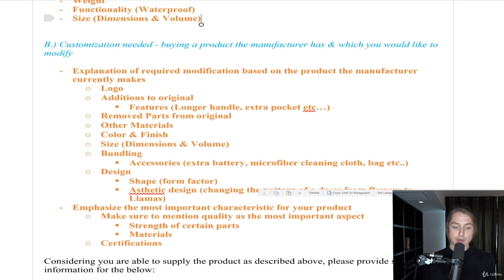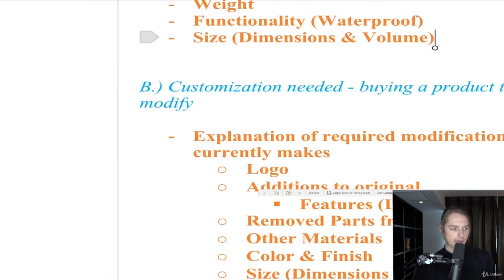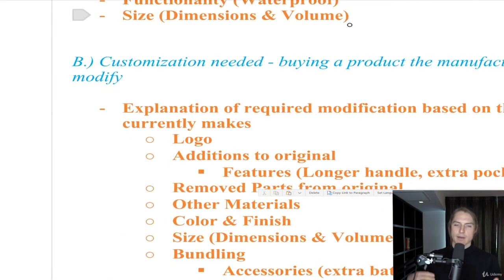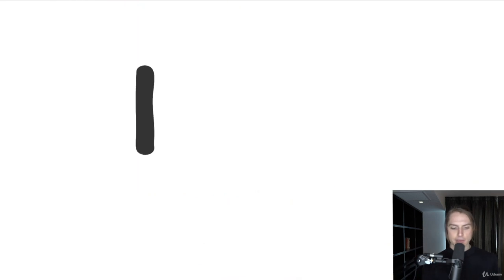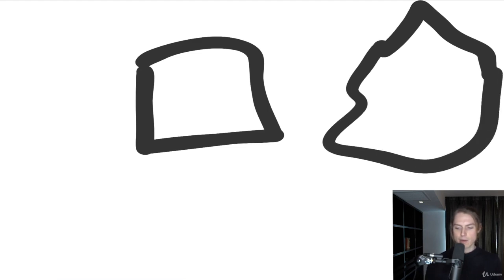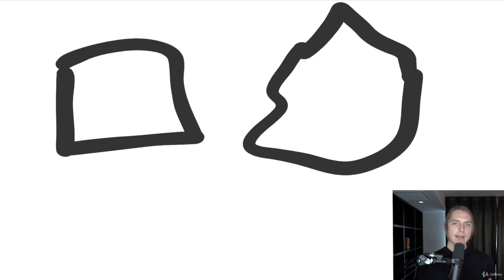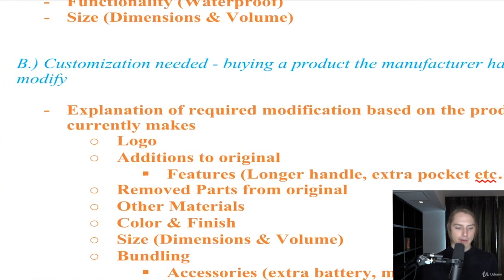Now, if you need customization, we have another example coming up later of how we would describe it if we were really trying to customize a product. When we're talking about customization needed, we're going to describe this a little bit differently. Basically, they'll have a product on Alibaba that looks like what you want. Maybe they got a square and you need a pentagon or something. You're going to need to say, okay, it looks like you guys have the capabilities to make what we need, but we're going to need to add this triangle on top of the pentagon. See the customization video if you want to see more about that.